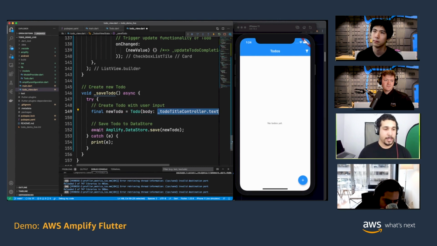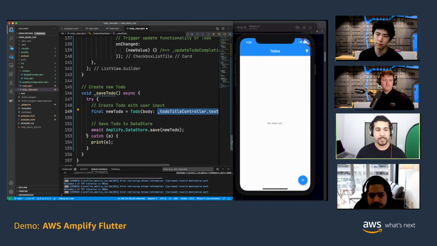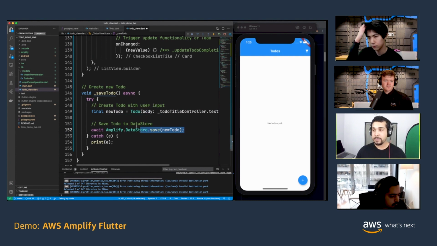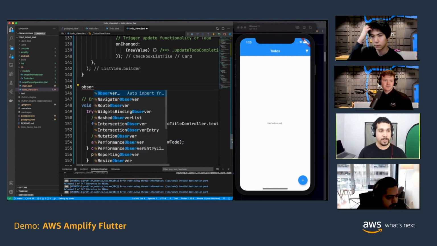Really cool. And then this is an asynchronous function. It's going to take milliseconds to complete, but yeah, it is asynchronous. It's not going to be synchronous. So we are going to await the results, and then we'll save that to do. Now, if we were to do this right now, we would save the to do, but we wouldn't be notified that something happened, right? So what we want to also do is make sure that we're observing.